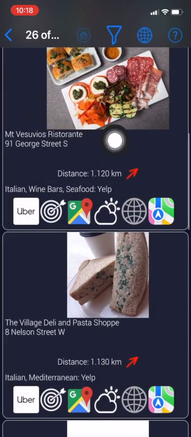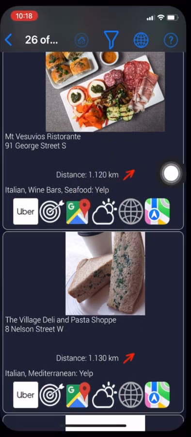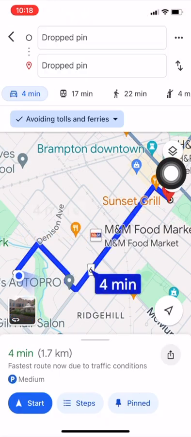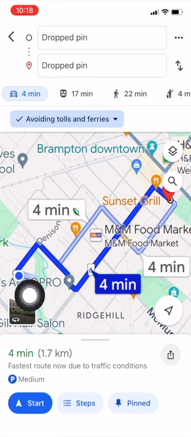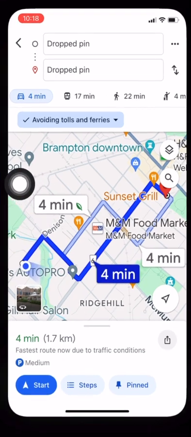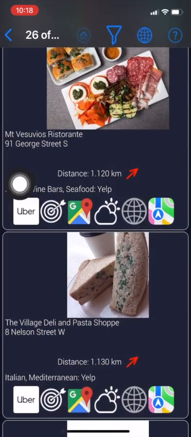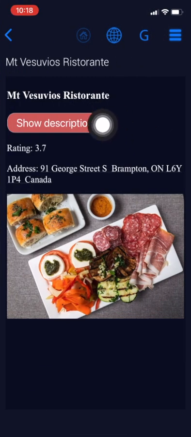If we want to clarify the information, we can use this button. This is a call to the Google Navigator. This is the exact distance along the road and travel time. We can open the object description. Here we see a short description, but we can go to the information provider's website and see a detailed description.